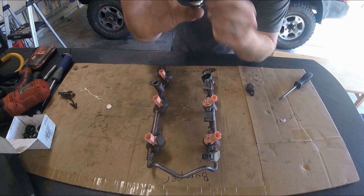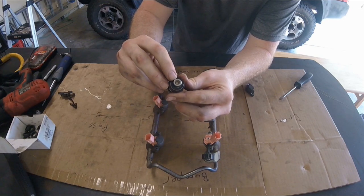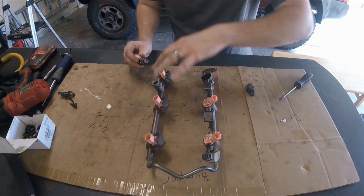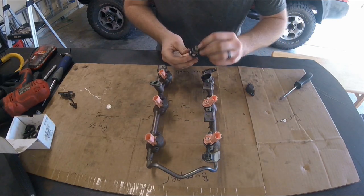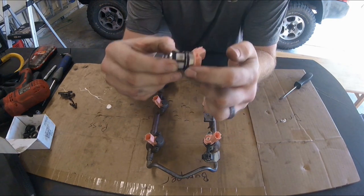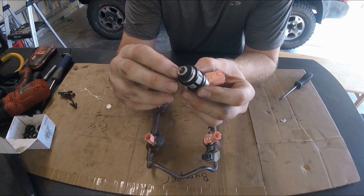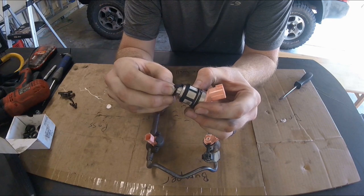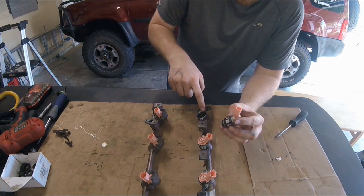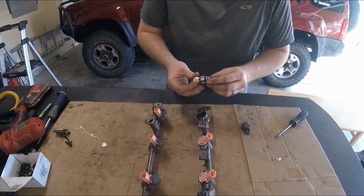If you look at an actual injector, the body is hollow with a mesh screen. As you're pushing fuel throughout the tubing, you're actually filling up each one of these injectors with fuel. At the bottom end is a calibrated nozzle, and anytime you get the electrical signal it opens the nozzle - so the ECU opens the nozzle and sprays fuel into that specific cylinder. There's a rubber o-ring at the top of the fuel injector, a small one at the base of the nozzle, and also a little rubber washer.